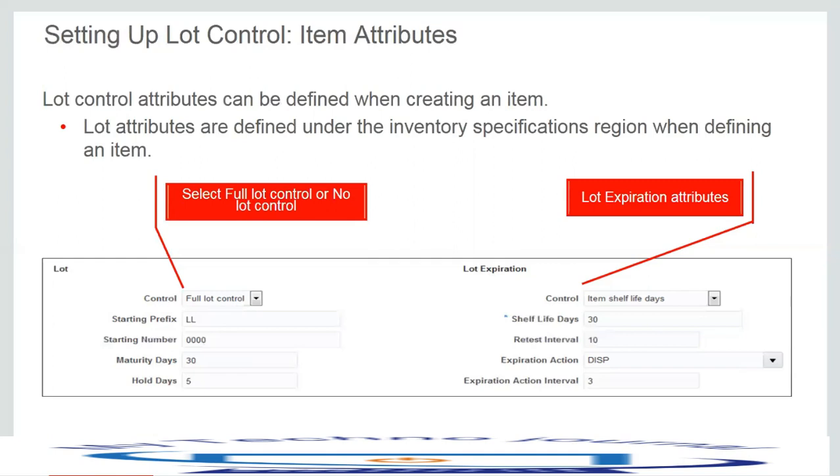And setting up the lot control, one of the important things we'll come across is the shelf life days and the grade control, as you can see in this particular screenshot. The shelf life days is the amount of time that an item can reside in the inventory before it expires. When defining items under the lot control, we can choose whether we want to enable no lot control or enable lot control.